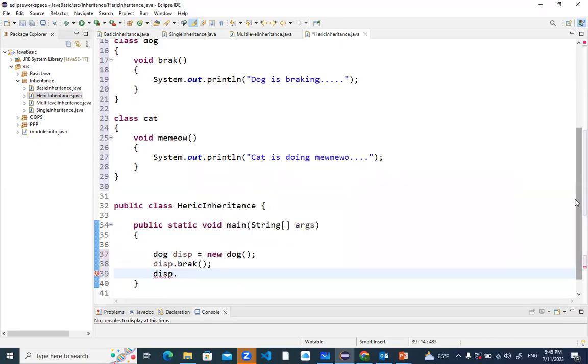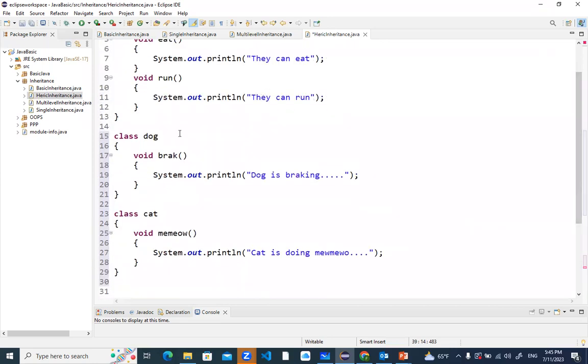Okay, here we made a mistake: we didn't extend our classes. Dog extends Animal, and with the help of that we can extend it. Next, Cat also extends the Animal class.